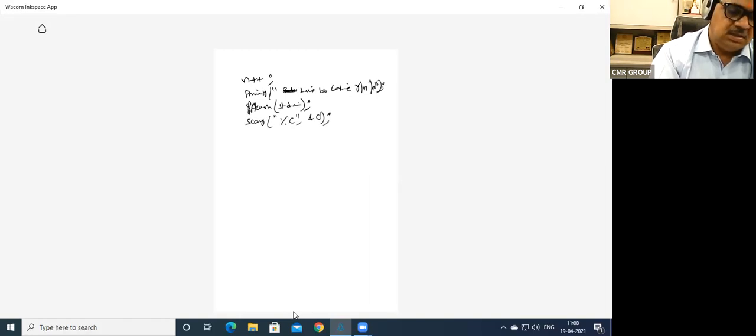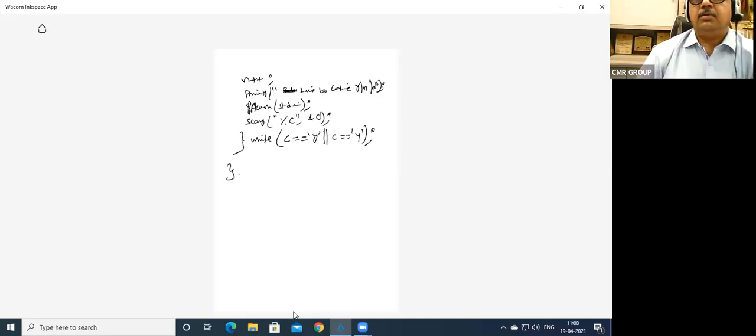After that, close while c is equal to y or c is equal to capital Y, close. And now close the function.